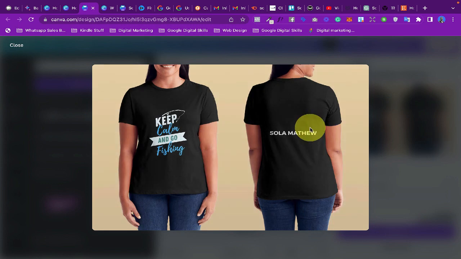It's going to show here, and you have to take note, because some people make that mistake and make their design black, and by the time they are printing it, it might not show, because remember this is a black t-shirt. So make sure you print something in contrast with the color of the t-shirt.